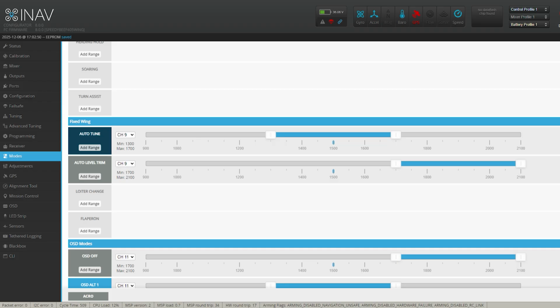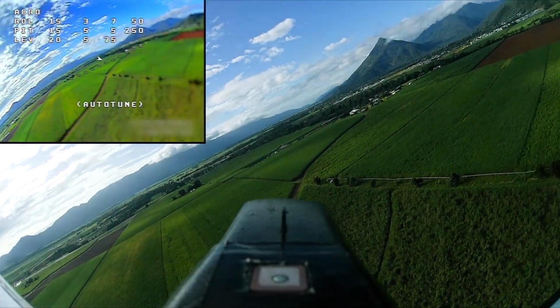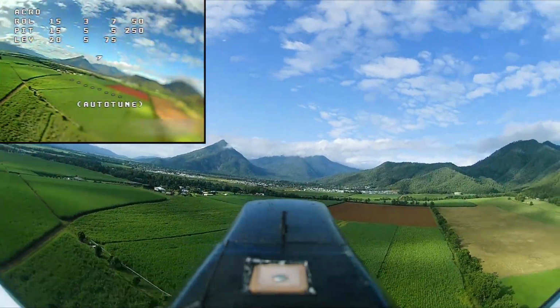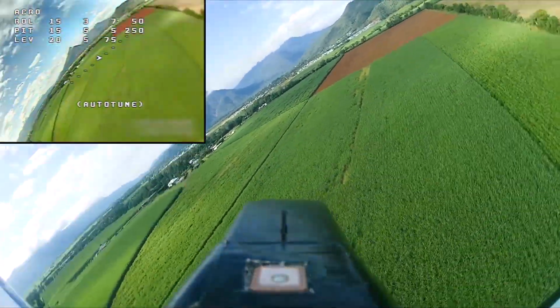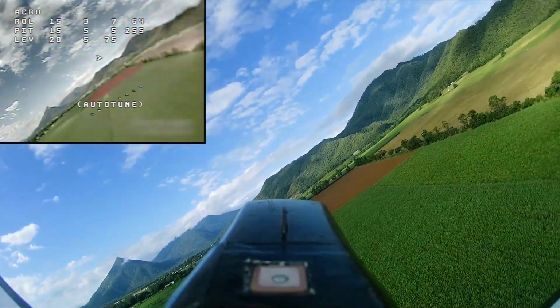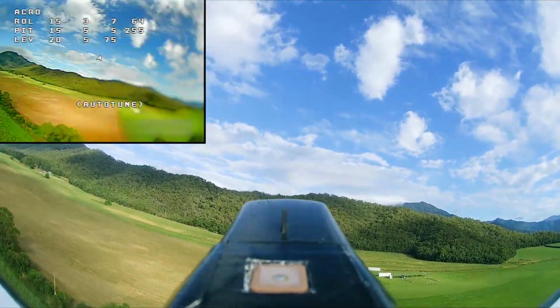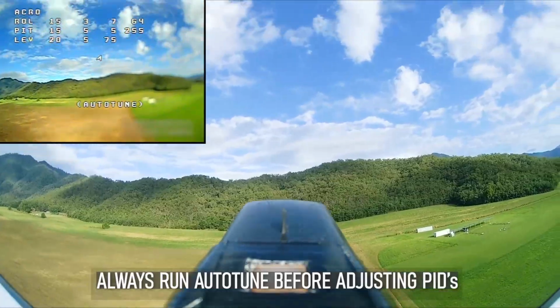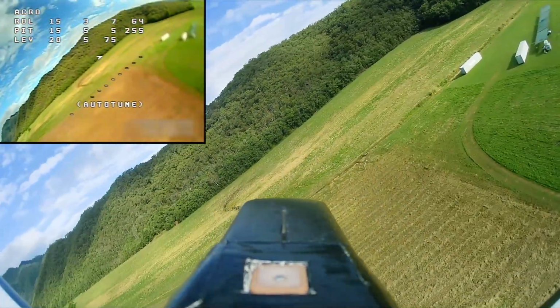The first thing I would start with is through INAV and do an auto tune. You should have your controller set up to a switch, set to auto tune through the configurator, and you will do an auto tune on your maiden flight. Banking left, banking right, full stick left, full stick right, and up and down. Do this 20 times per axis, and that will get your feed forward in a ballpark that is suitable for the weight and actions of your plane. That must be done first before you adjust any P, I or D gains.